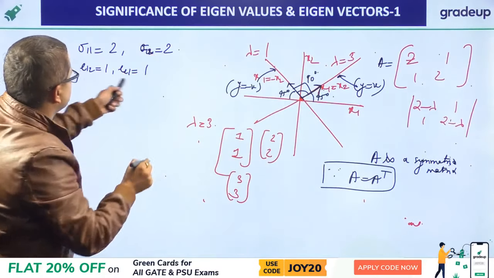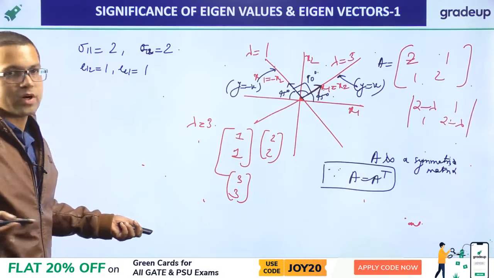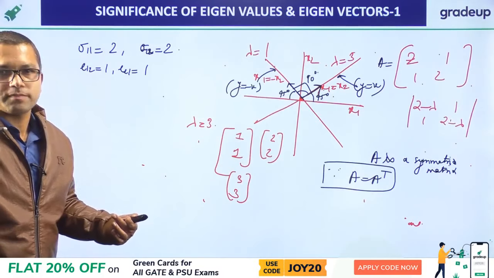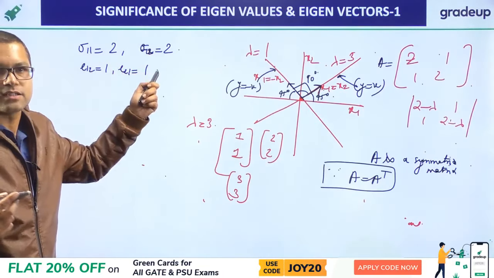Okay, and these are the shear stresses, tau 1 2 equals tau 2 1 equals 1. This you will understand. This will come up in strength of material, but let's say these are the states of stresses that is given to us.